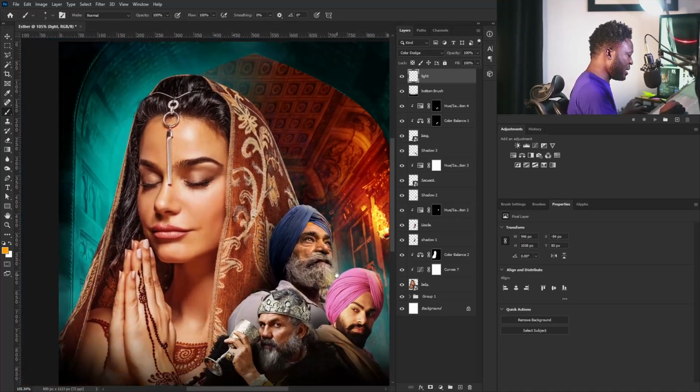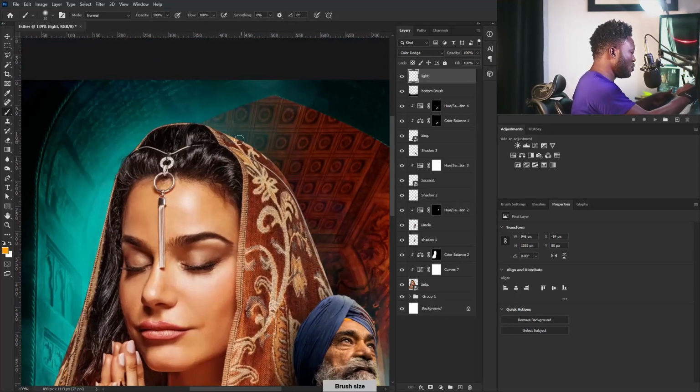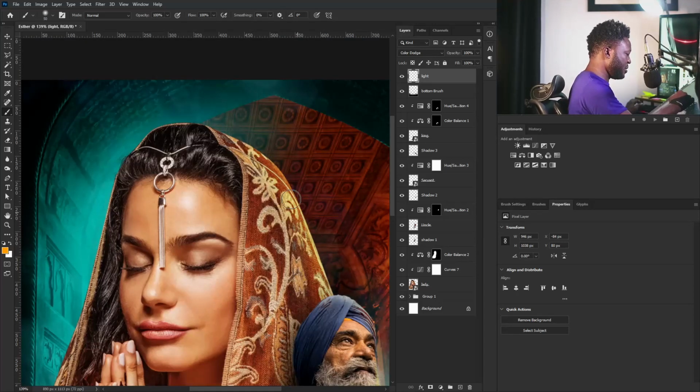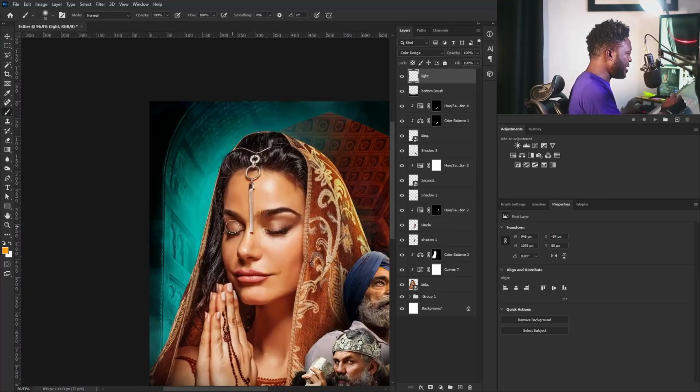That's why I'm not going to apply the effect to the king here, because the king is hidden on this side of my project. So it's not possible for me to apply the light to the king. So I'm only going to apply it to the uncle and also to Esther here. So I'm just going to apply that here like that. Yeah, this is good. And for this side here, I'm going to hold Alt and sample this side of the project to pick the color from there. And then I'm going to apply the same effect to this side of Esther's image like that.